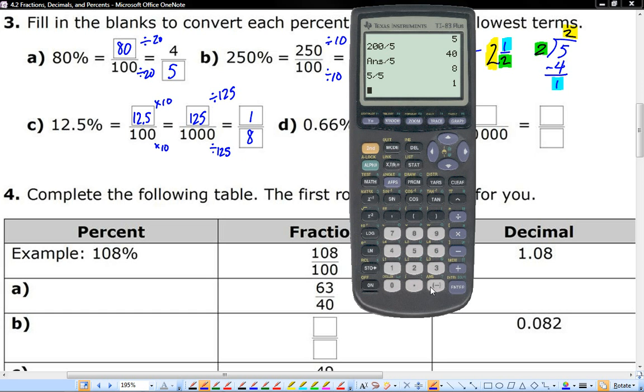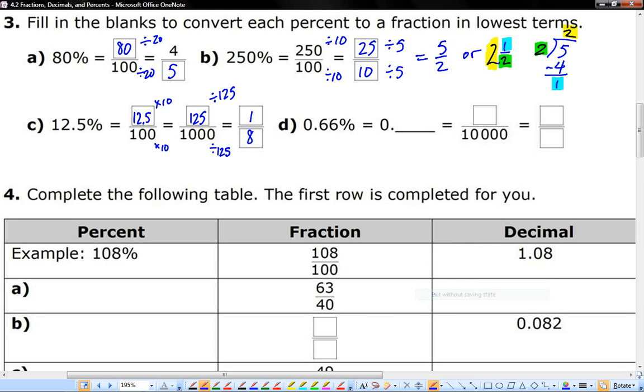Of course, my calculator, if I do 125 divided by 1000, I can press math, enter, enter, and it will reduce the fraction for me. Some of you can do that using an ABC button, and some of you may have an FD button, which means fraction to decimal or decimal back into a fraction. Check out how your calculator works, and if you're not sure how you can use your calculator to simplify your work, talk to me and I can help you out with that.